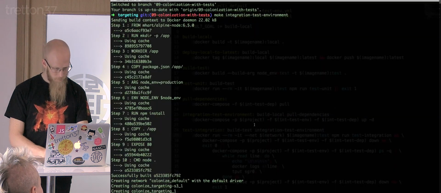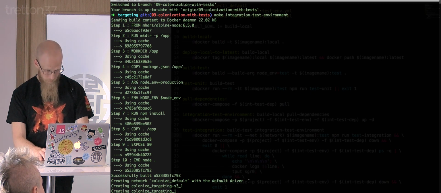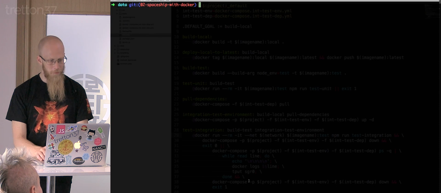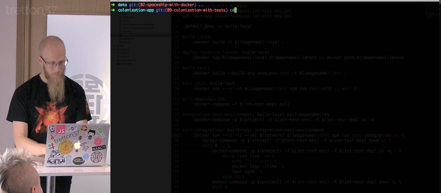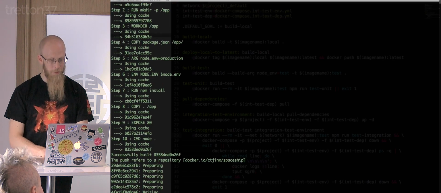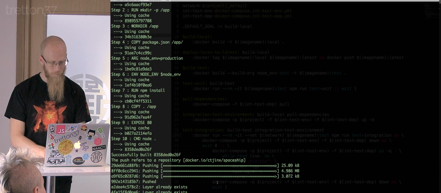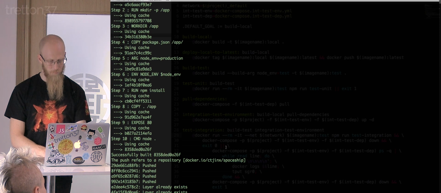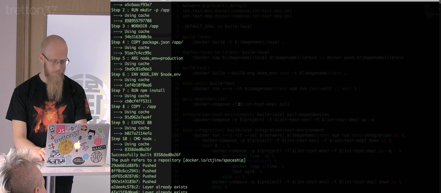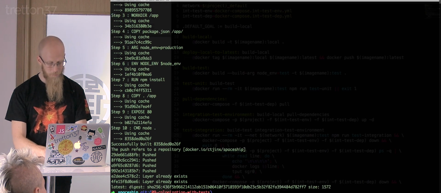So we need those production files. So let's do this. I need to build this one, and I'm going to push it to the Docker registry so we can actually pull it. I'm going to do the same thing with targeting.